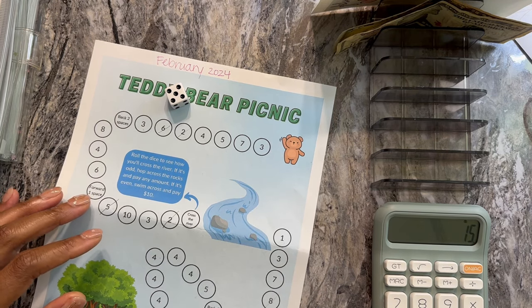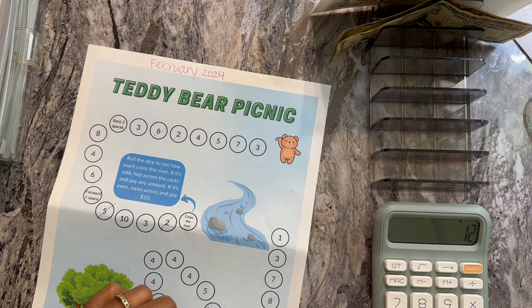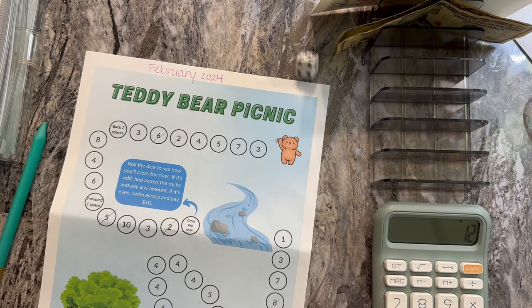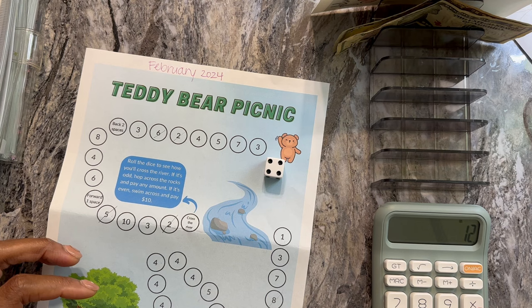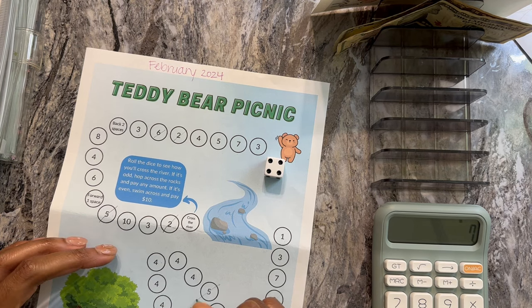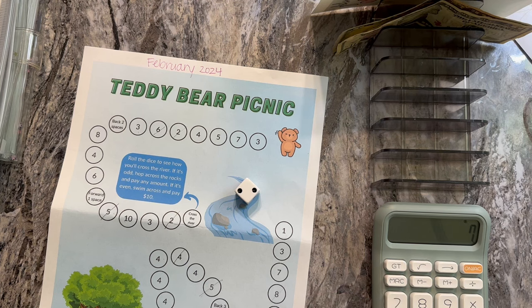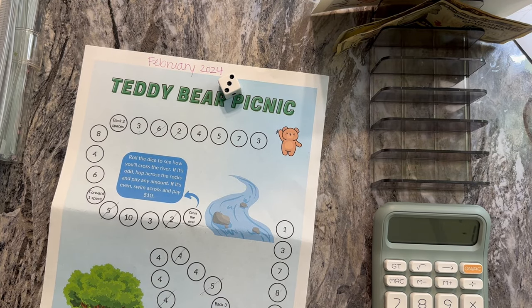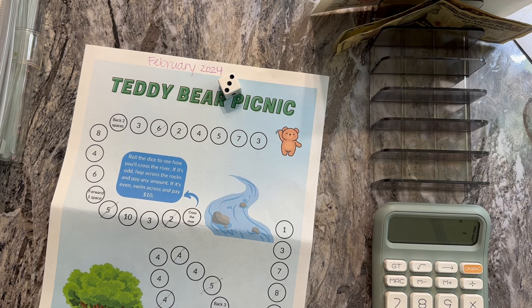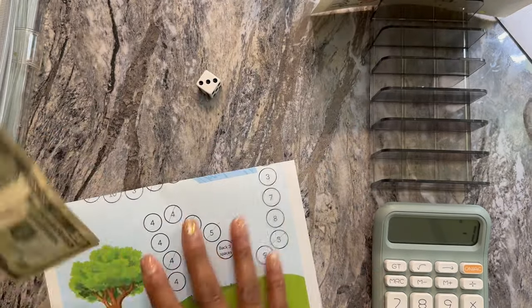I rolled a five, so that's $3 — I'll mark off number three. This is a cute little game once I got it sorted out. That's $15 minus $3, then minus $5 — so I have $7 left to work with. The rest rolled fours, so minus $4 leaves $3, then another four means I'm owing a dollar. I only have one more space before I finish this, so I'm almost to the picnic. I'll put these $15 in and just put a note on the back that I owe a dollar.